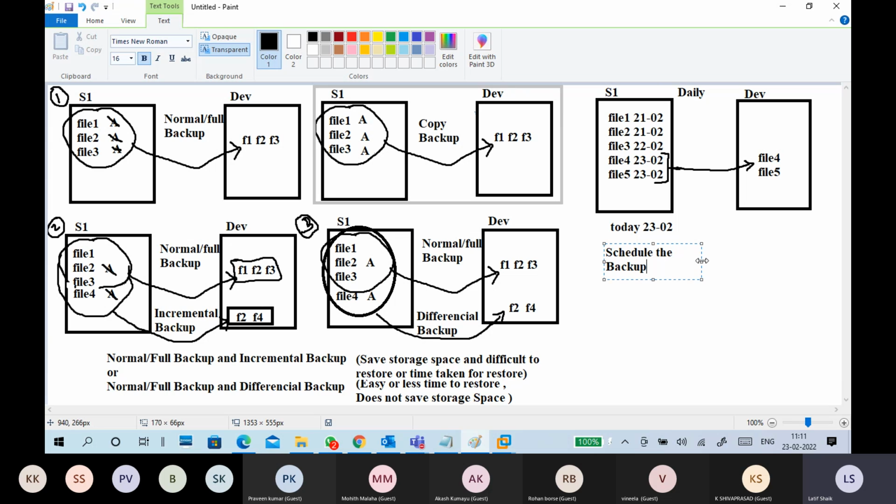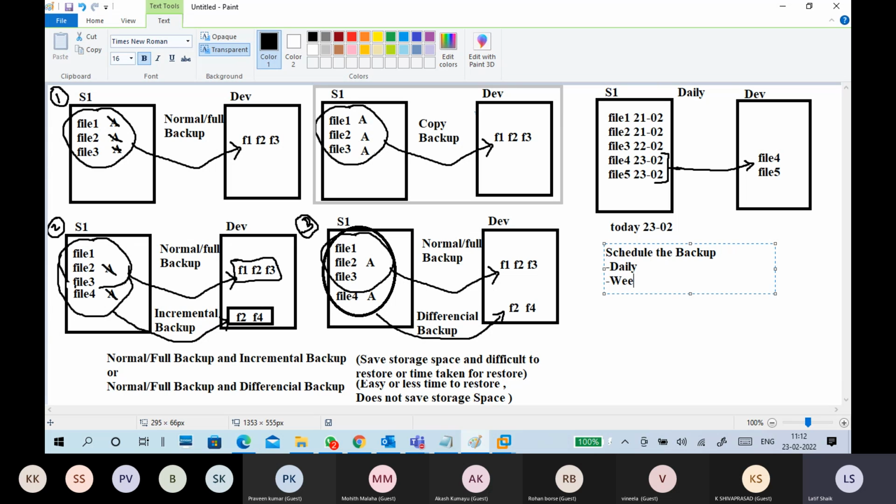Schedule a normal backup or incremental backup or differential backup or daily backup. You can schedule the backup whenever you require. Daily means every day, evening 9 o'clock, I want to take a backup, daily backup.